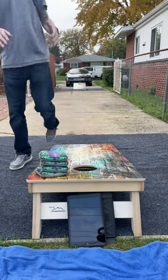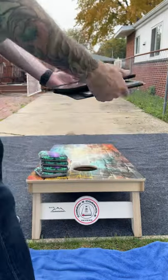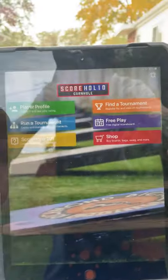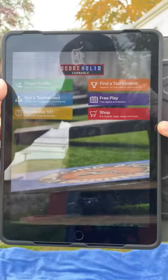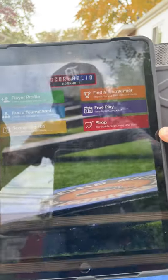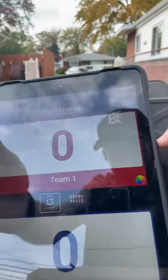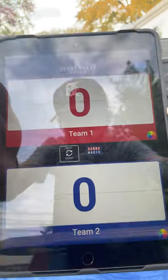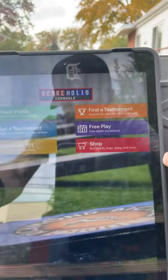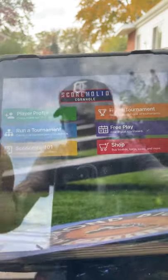Basically what I'm going to do is throw some rounds and show you how it looks on my screen, because I know it's difficult to see. So I'm going to be standing behind the phone here showing you guys how it is. There's your home screen. If you want to go and play against somebody, you hit free play. There's your score. You can flip the scores, change colors, do whatever you want. And you can do this on your phone, your iPad, computer, whatever.